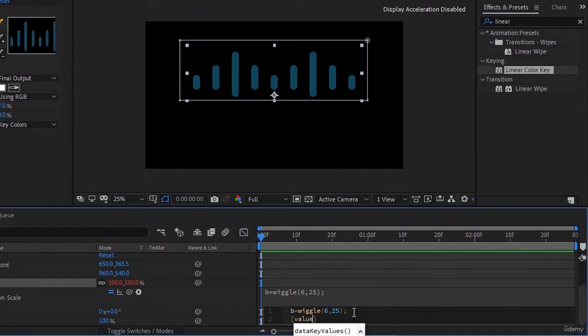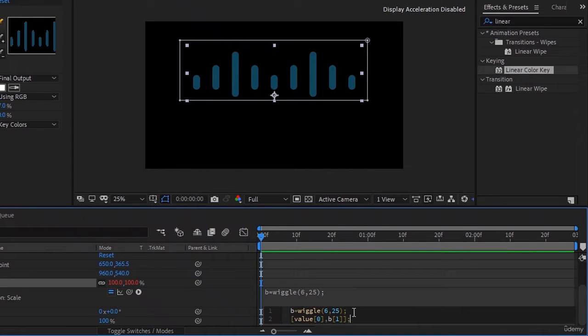Type value, open bracket, type 0. It means the variable x has not changed. And in the next part, b, open bracket, and type 1. It means b, which is the wiggle, is acting.